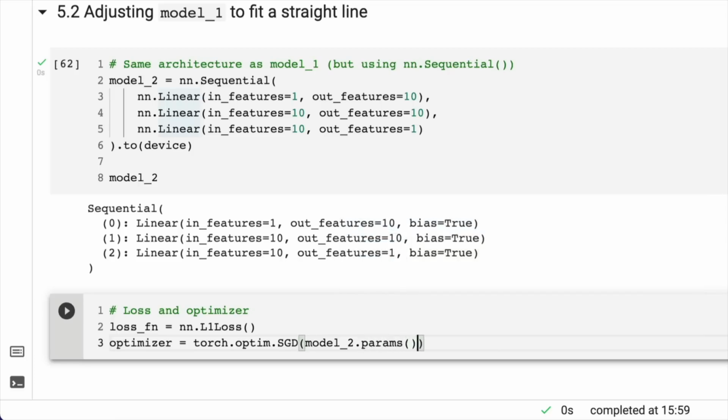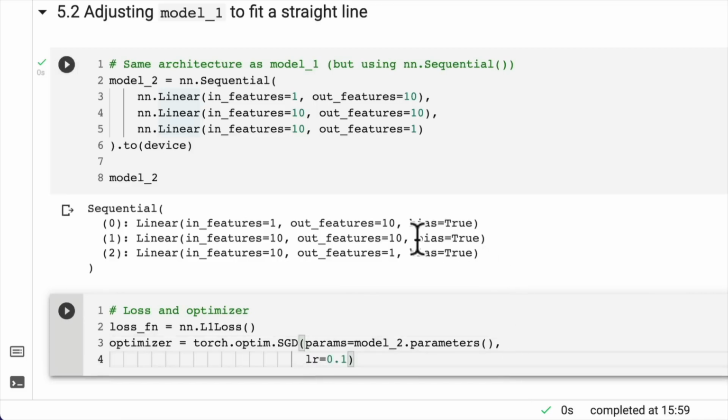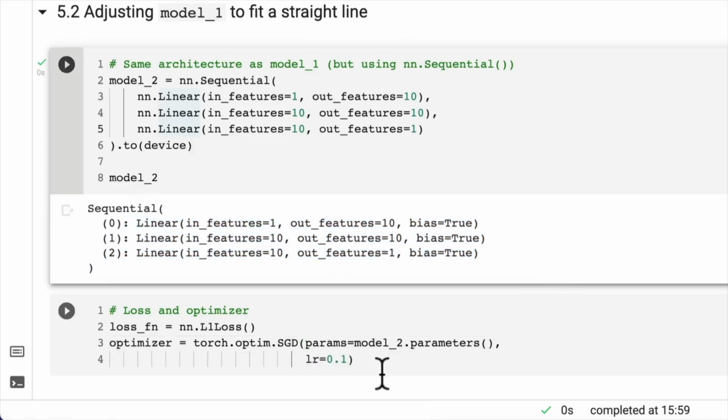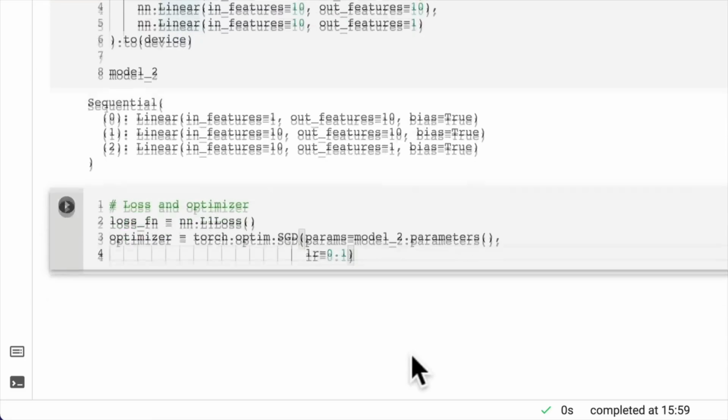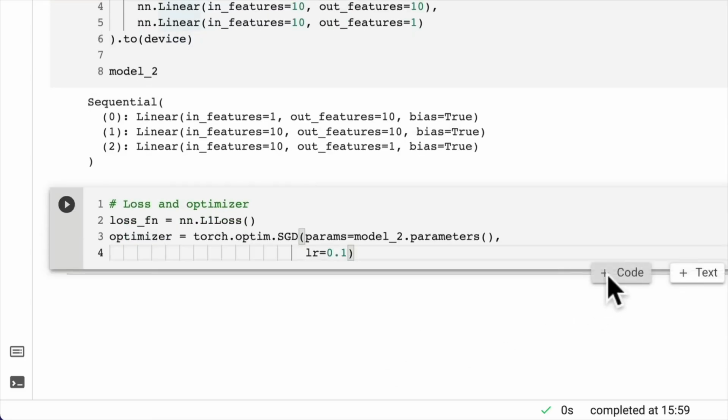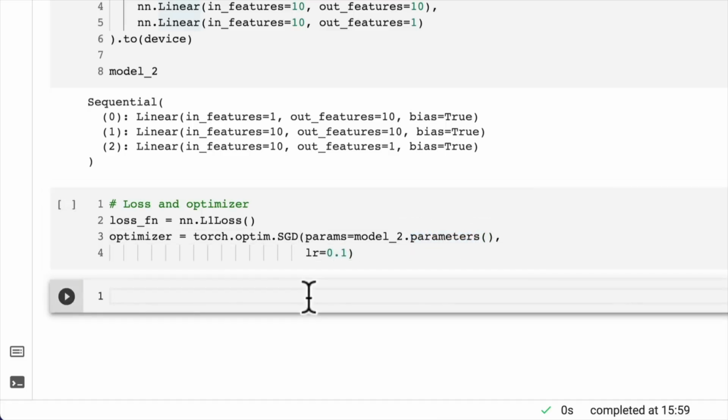So model_2.parameters, I always get a little bit confused. And we'll give it an lr of 0.1 because that's what we've been using so far. So we want our optimizer to optimize our model_2 parameters with a learning rate of 0.1. The learning rate is what? The multiplier that will be applied to each parameter each epoch.